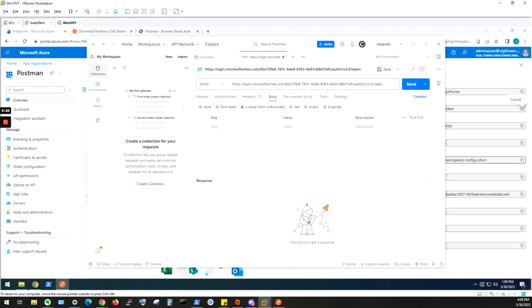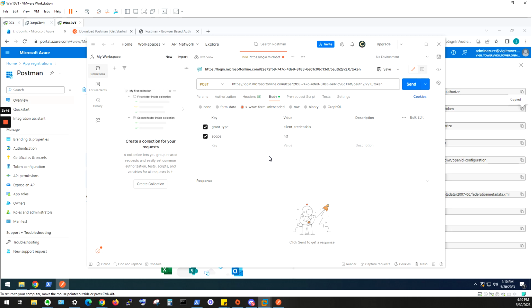So the first thing that we need to type in is grant_type. This is taking the form of the OAuth framework. So if you wanted to look into that further, there's documentation out on the internet for OAuth. And the value for that will be client_credentials. The key is scope.